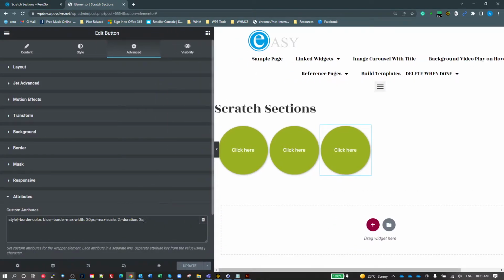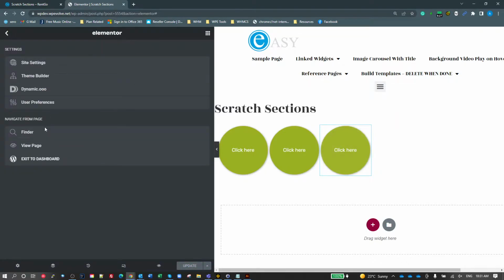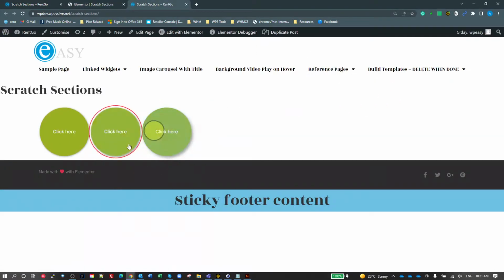We want to add, make sure we've got a semicolon at the end to separate these. Dash dash timing dash function colon, and let's paste our cubic bezier in that we just copied from that screen. Save that. A new tab. Now it's got the timing function that we added to it. So that's how we can animate or change the timing function to get a different effect.